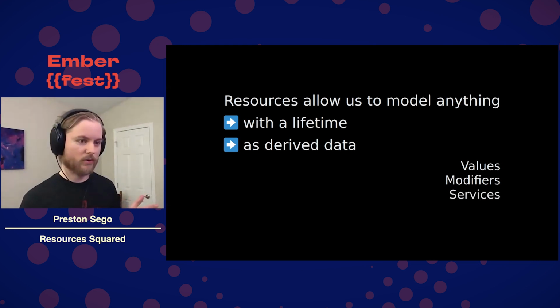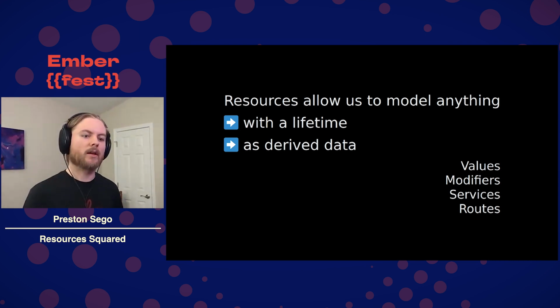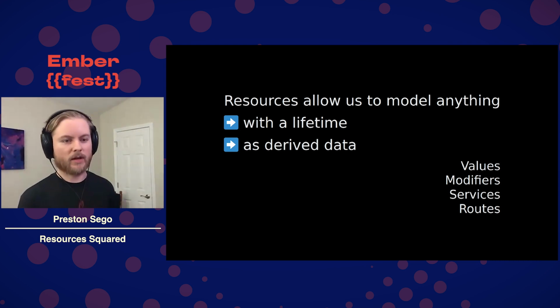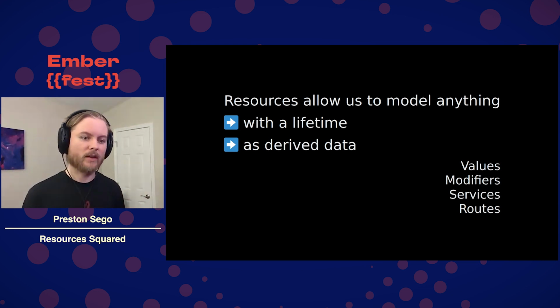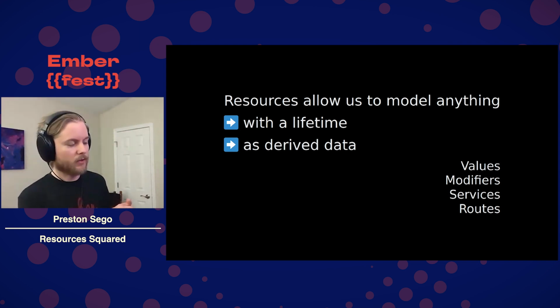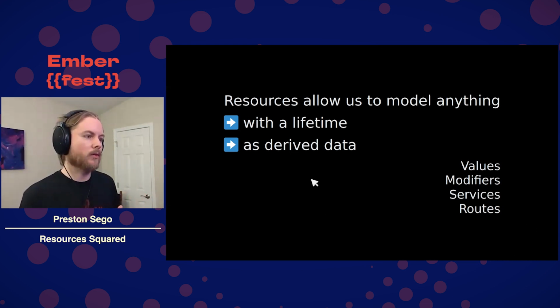We can also use them with services and routes. Not only do resources allow us to implement all of these concepts in a coherent and concise way, they rationalize class-based helpers, modifiers, services, and everything. They allow us to bring our reactive concepts to the broader JavaScript ecosystem, which is where Starbeam comes in, and the goal of Starbeam is to be universal reactivity.